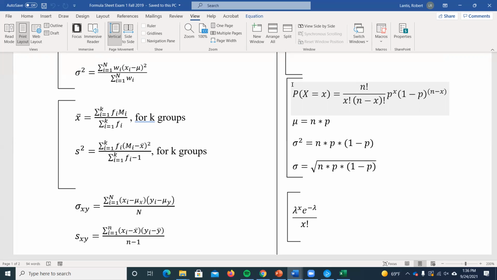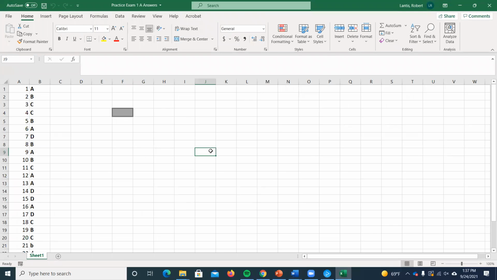So then what I would do is in my calculator, type in 0.4 to the 4th times 0.6 to the 6th, right? Whatever that value is, I would write that number down. I don't know what that is off the top of my head, but let's see if Excel will help me out here. So equals 0.4 to the 4th. I don't want to do parentheses, so I'm going to be lazy here. So 0.001194.